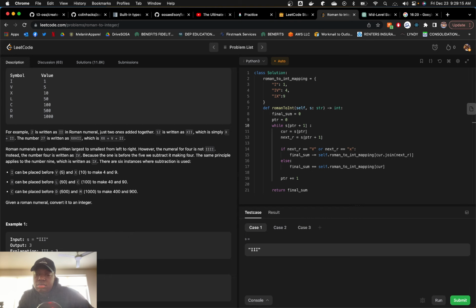While... well, no, that's not gonna work, right? Because... oh, that was a bug too. So funny. So while pointer, because the +1 will give an error. So how do we add this stuff?